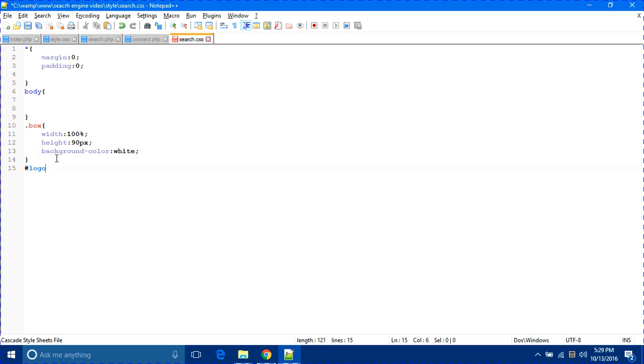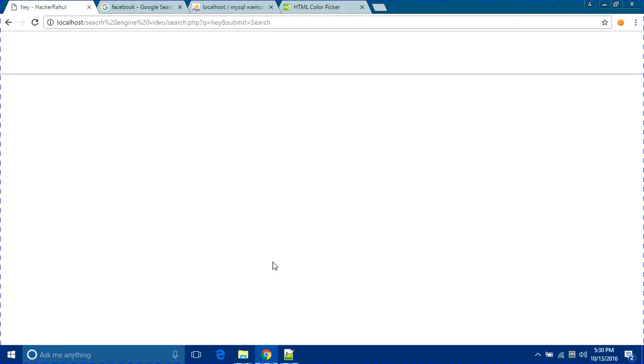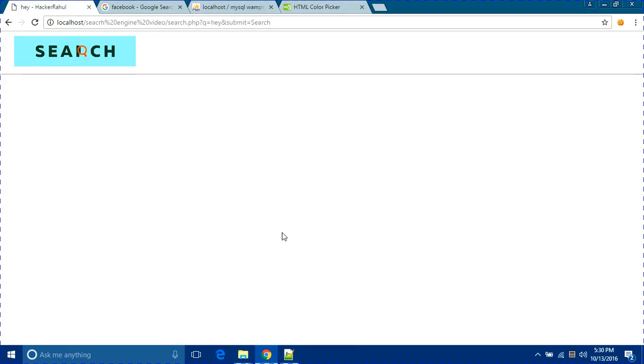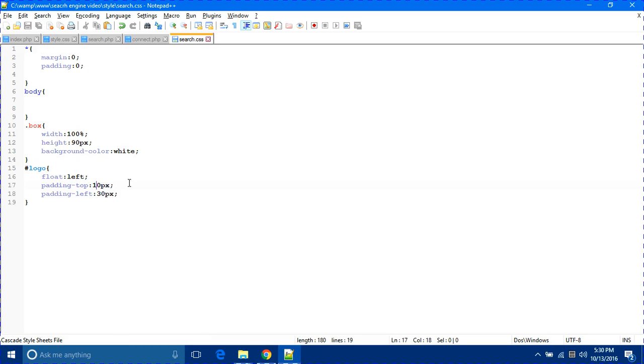Logo, float equals left, and padding top will be 10 pixels, sorry 20 pixels, and padding left will be 30 pixels. Okay, let's see. Yeah, it is coming. Padding top will be only 10 pixels. Yeah, it is coming in the center.